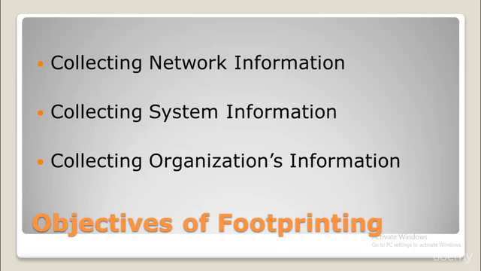The network information can be gathered by performing a WHOIS database analysis or trace routing, and it includes domain names, internal domain names, network blocks, IP addresses of reachable systems, rogue websites or private websites, TCP and UDP services that the company is running, their access control mechanisms, that is ACLs, networking protocols, VPN access points, intrusion detection systems and how they detect and on which protocols they run, analog or digital telephone numbers, authentication mechanisms, and system enumeration. These things come under collecting network information.